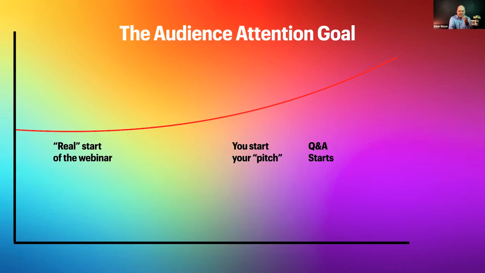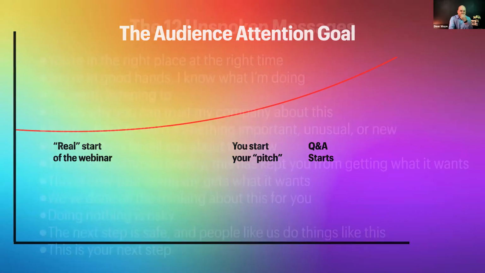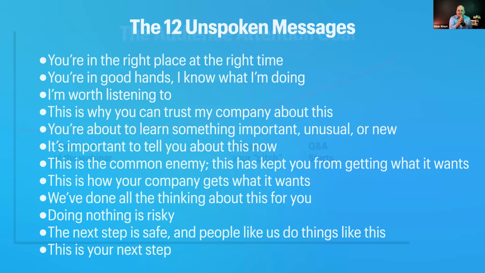So let's take a moment here. There are about a dozen silent messages that different slides will deliver to the audience as you give your webinar. So the underlying message for the title slide is you're in the right place at the right time. Very simple, but necessary. And the underlying message of the opening message slide, I'm going to talk about that shortly, is you're in good hands. Your time and attention are in good hands because I know what I'm doing.